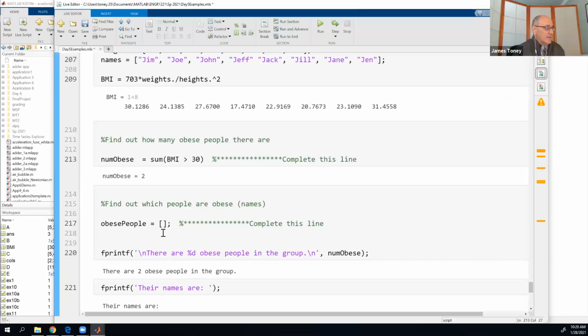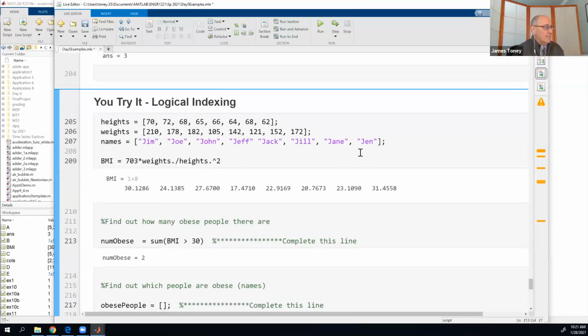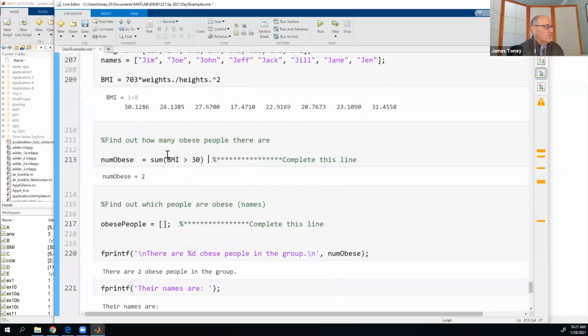All right, now we're asking who are the people? In other words, we want to pick out the names of the people for whom this is true. So how do you do that?